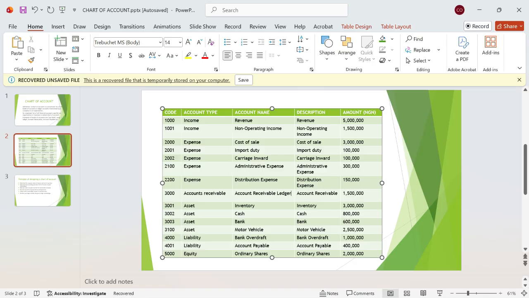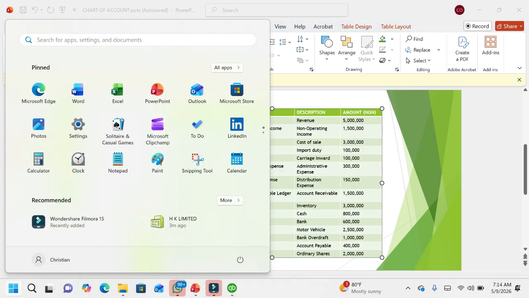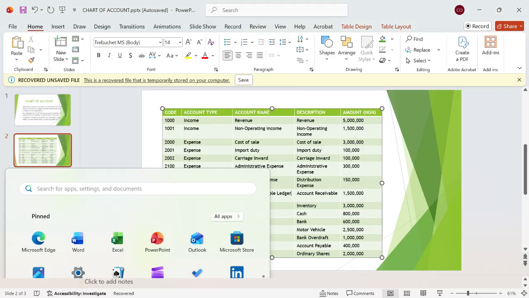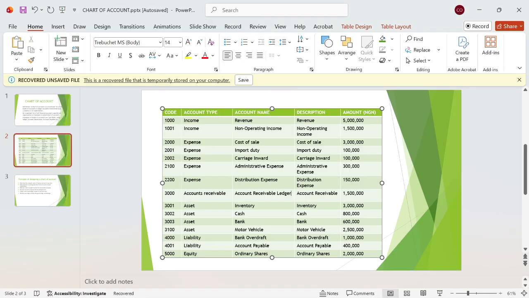Then I'll move to the next, which is account payable. For account payable, we already know that account payable represents current liabilities, that is, debt which the company owes to a third party. It could be the vendor, right? Ordinarily, account payable is a liability and it falls under the current liability.